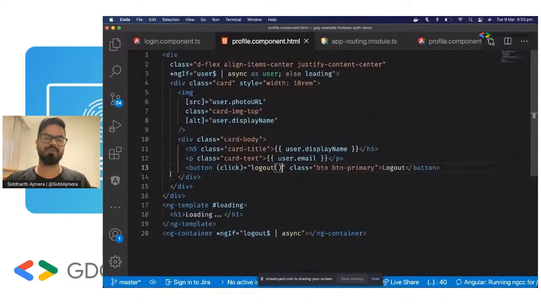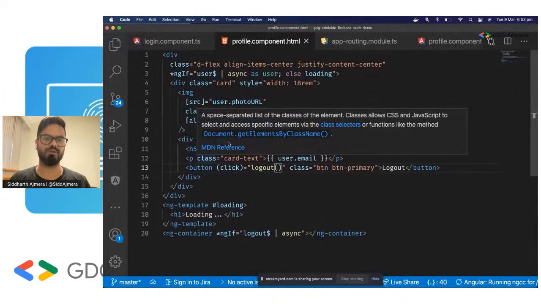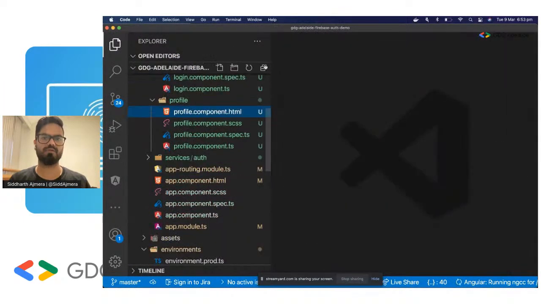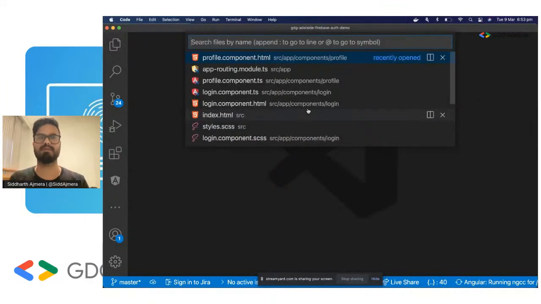Now, this is something that we have done so far for Google, but I can do something similar for GitHub as well, and for other social channels that I can use in order to log in. So let's quickly go through a process of implementing this for GitHub, because that was easier. I could easily have access to the client ID and the client secret over there. So I'll just quickly go to the auth service.